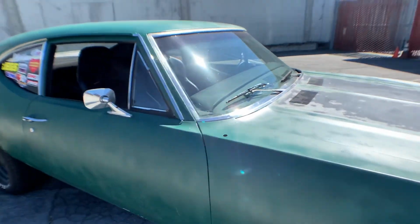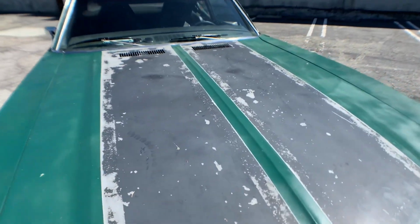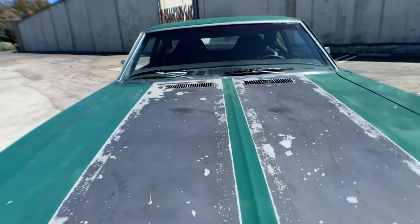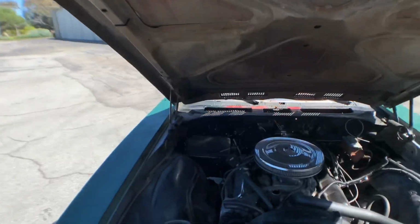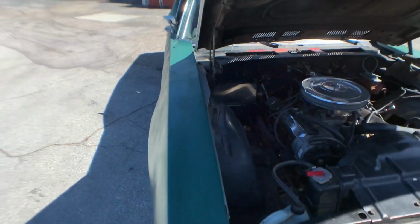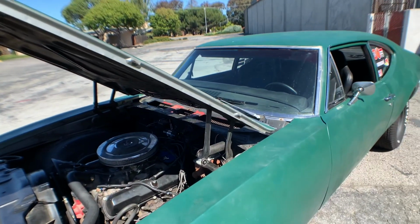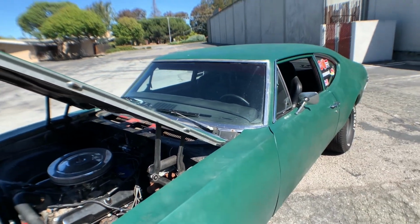Oh, transmission. I'll open this while I talk about the transmission. For the transmission, guys, this thing originally came with a two-speed, kind of like a Powerglide. So it was only a 2-speed transmission, and it was very, very crappy. It was already skipping gears, and it was a bad transmission. The guy who previously owned the car beat the crap out of it, and I was dailying the thing, and it was a pain in the ass.